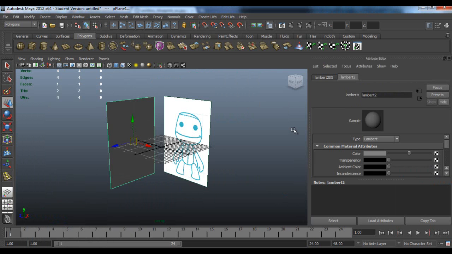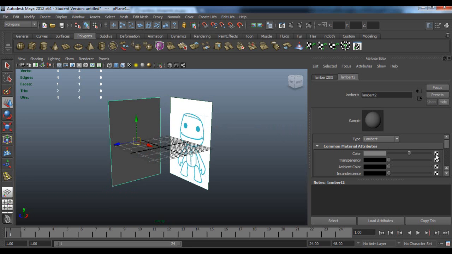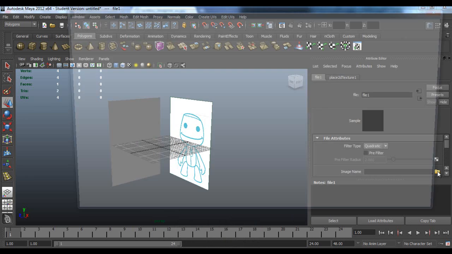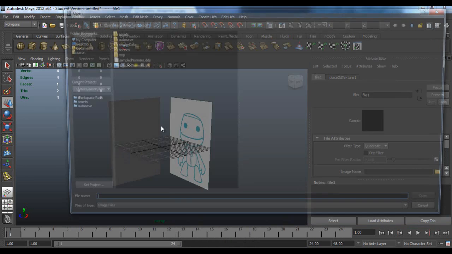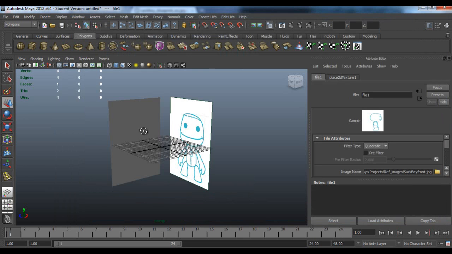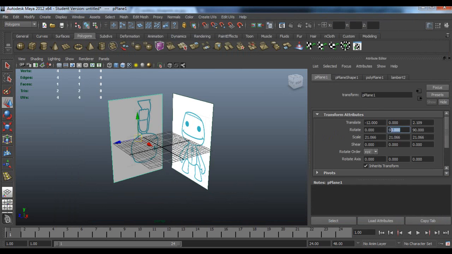Now you can flip the image over in Photoshop. I don't know how to do it in Paint. Well, I might be able to, but I did it this way. So go to colour and click this checkered box here, and then go to File, Image Name, click the folder, okay, find the Sackboy picture, which is my Sackboy front, then click this up here, the checkered ball. I'll click 6, and he's upside down at the moment, okay.